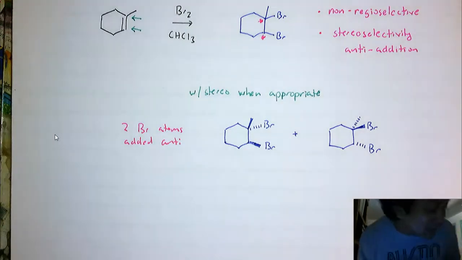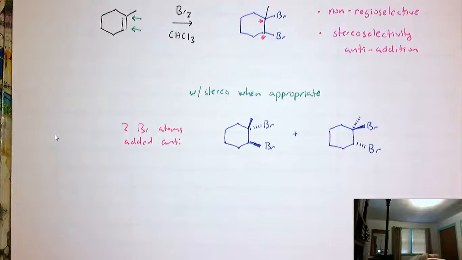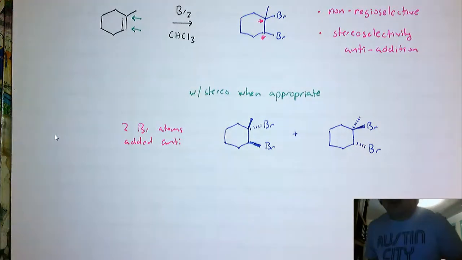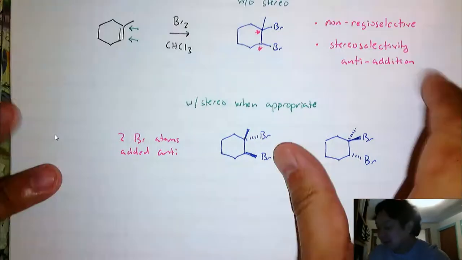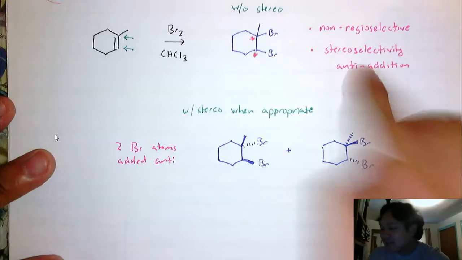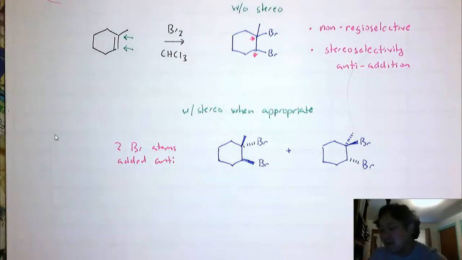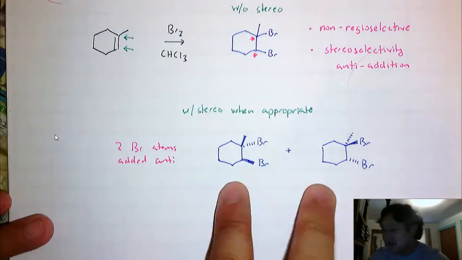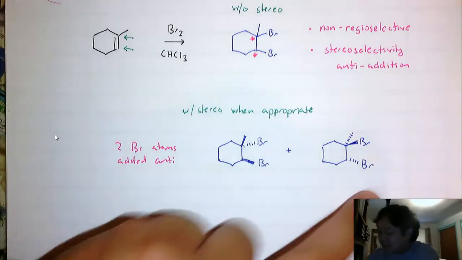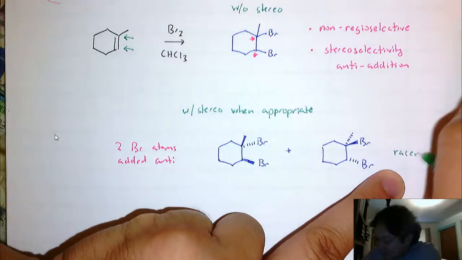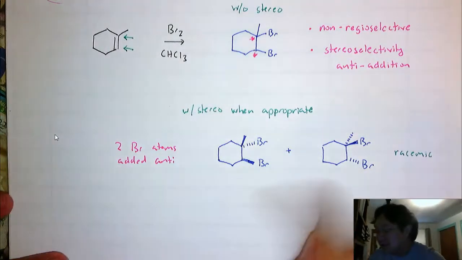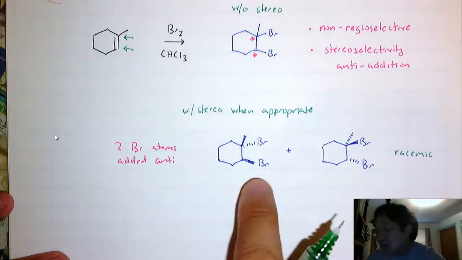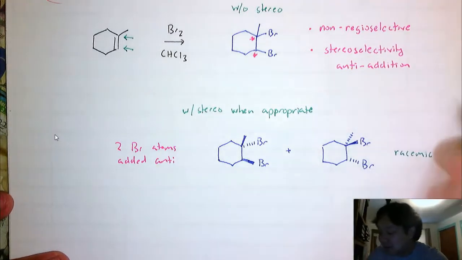You might wonder, that doesn't follow the English. Selective means I thought I'd choose one stereoisomer over the other. I'm drawing a mixture. This is still racemic. How is this selective? How is this selective when you're telling me that I make a 50-50 mixture of these two enantiomers, right? These are still enantiomers, 50-50.